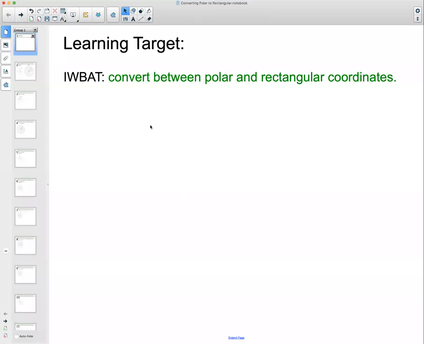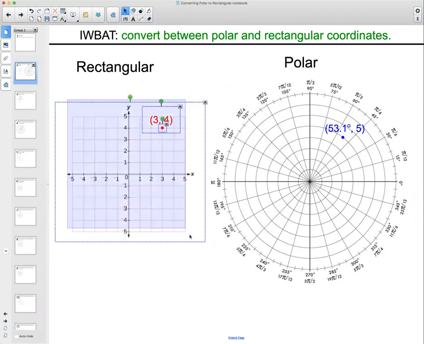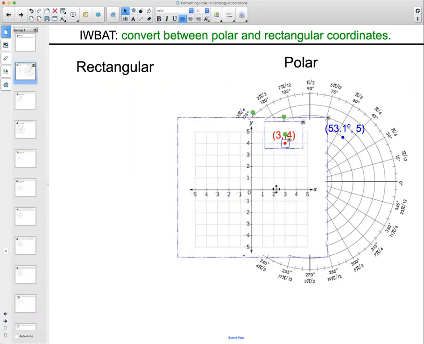In today's video, we're going to talk about converting between polar and rectangular points. So remember that rectangular points are composed of an X and a Y movement, and polar points are just composed of a radius length and then the angle that you would need to turn to get there. They are like the exact same thing, okay?